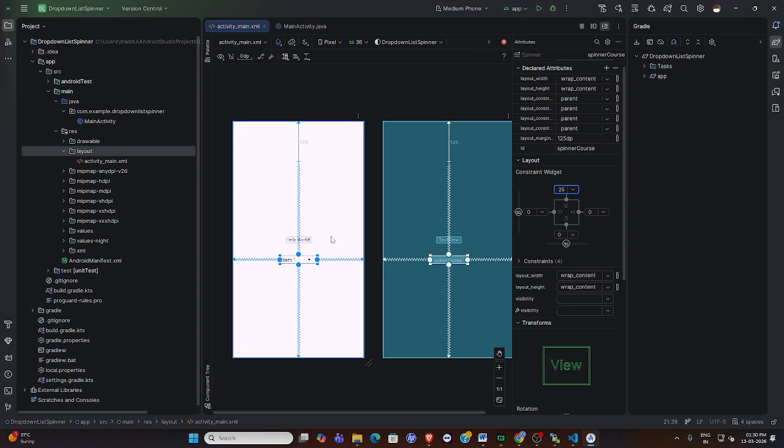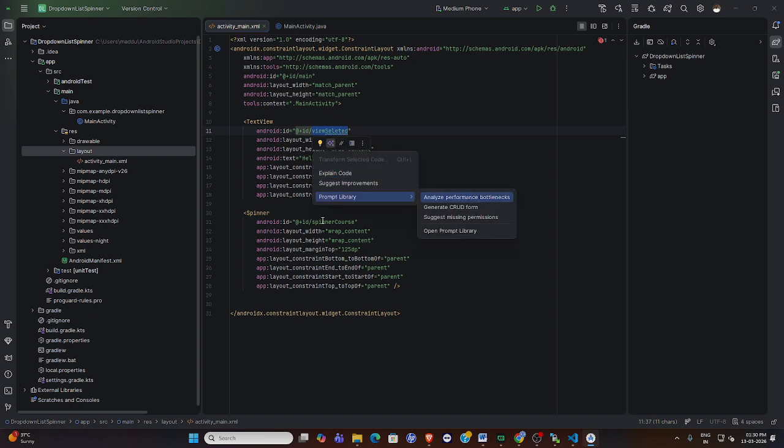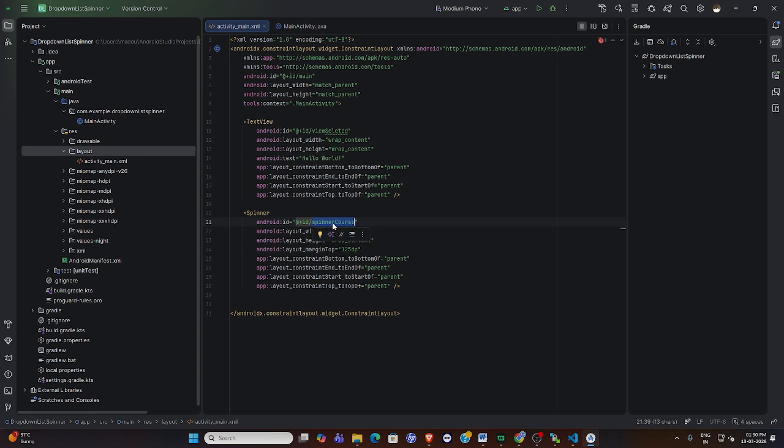So hello world is showing here and the drop down list is showing here. Now my screen design is completed. My text view name is view selected, and my drop down list, nothing but the spinner, name is spinner course.